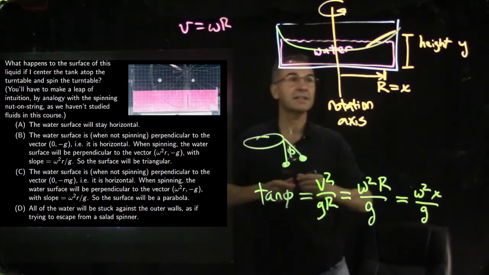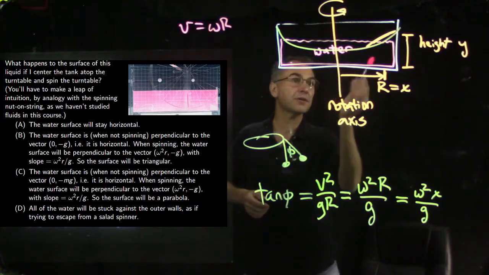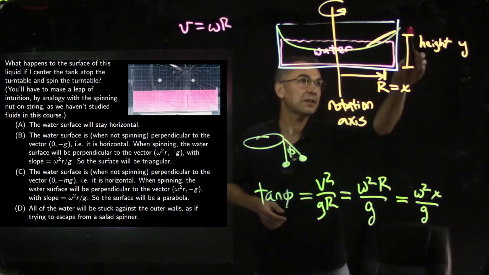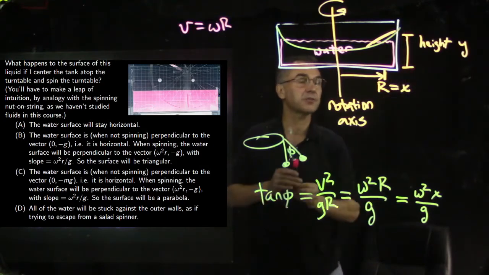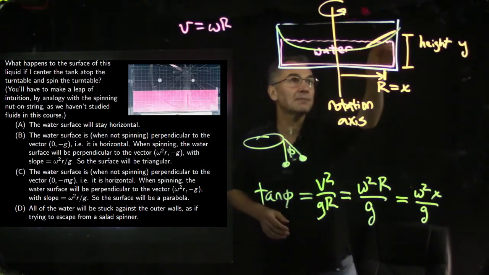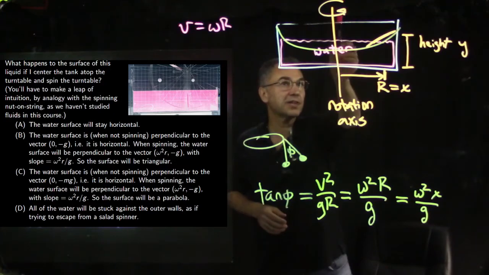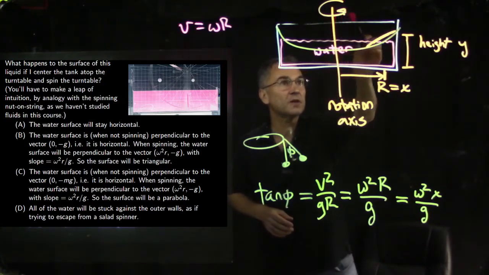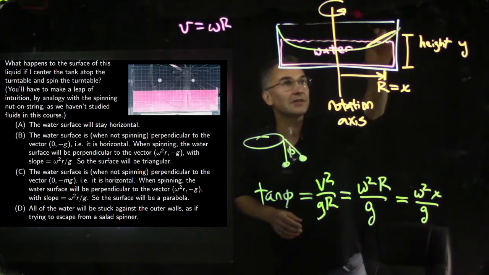And then when you watch the water in this pail, r is how far out it is from the center, and let's say y is the height of the water. I claim, you kind of have to just take this on intuition, that the surface of the water will do something very analogous to what the nut on the end of the string did.